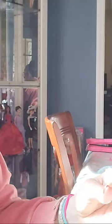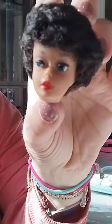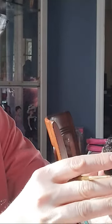Her eye color is perfection. The doll's eye color is absolutely perfect. Her eyes are like a turquoise blue and white, so that is original. I like how I did the lips. It looks like it would have been done like this at the factory. A lot of times if you're trying to do perfection, they look good, the lips look good, but if you do it too perfect, that's when you know it's been restored.